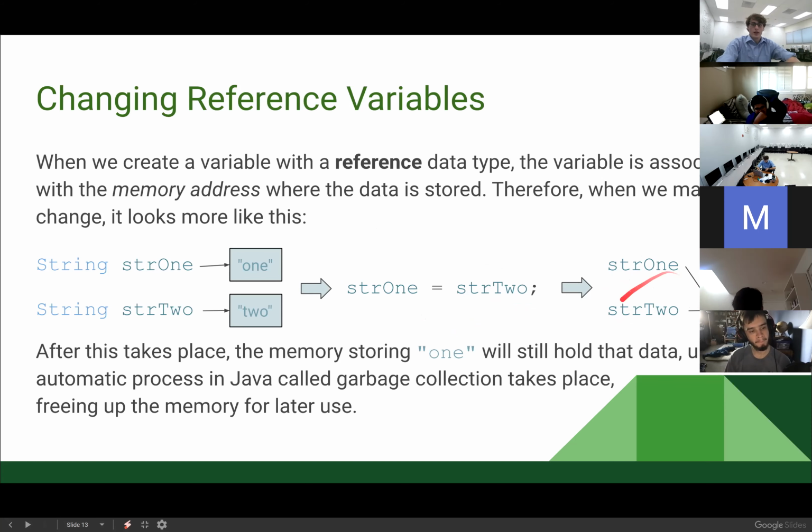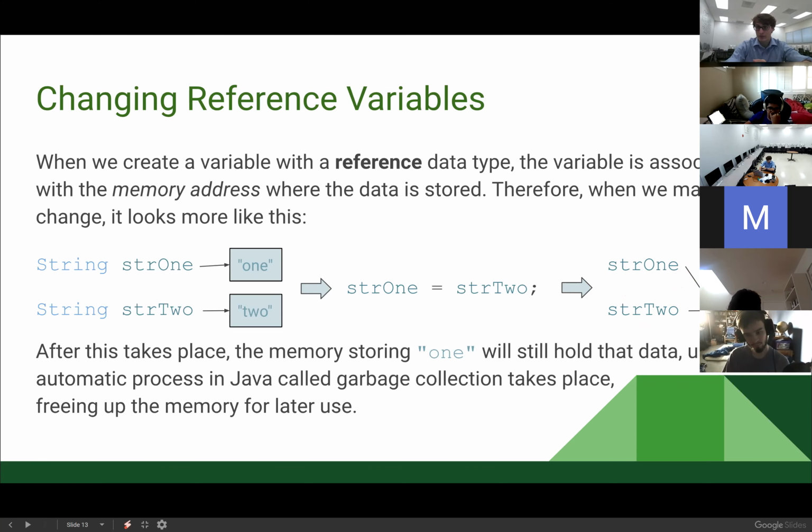But once I've done this, string1 and string2 are both looking at this same box. They're both looking at that same address in my computer's memory. So if I change the contents of this box, then both string1 and string2 will be affected because they're both looking at that box.